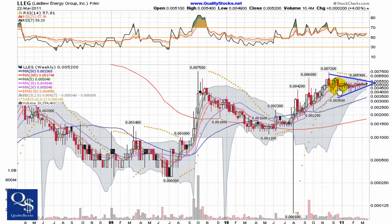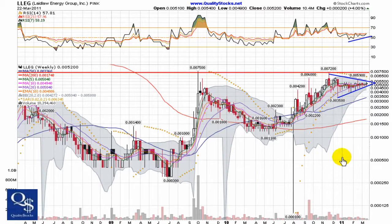But overall, it's a big cup and handle. It's a continuation pattern from this last climb. You've got to be looking for this to break out, and the key point is going to tie in with those daily charts, right there at 0.075. This is a pretty deep cup overall. I'm not even going to go into that, but let's just say from a technical standpoint, if that broke out, it's got a pretty high target considering the depth of that cup. But overall, very nice look to this chart as well, which keeps this thing on radar. When you couple the weekly chart with the daily chart, LLEG Energy certainly has some appeal, and it'll be on the watch list of technical traders.